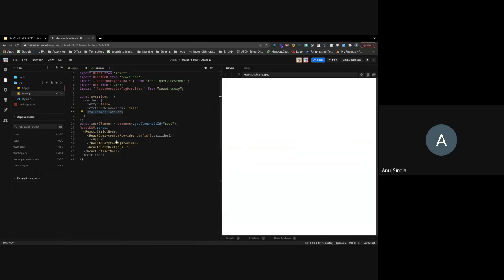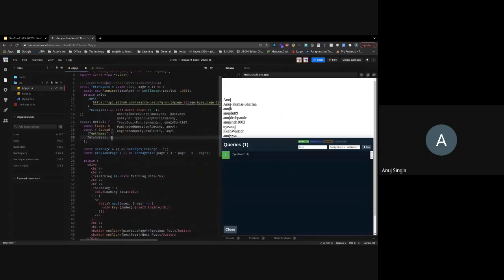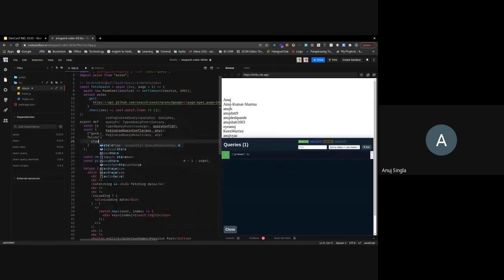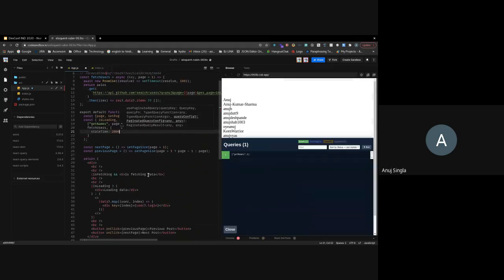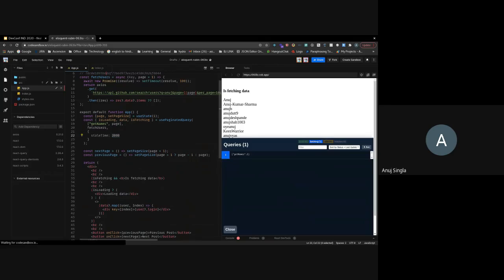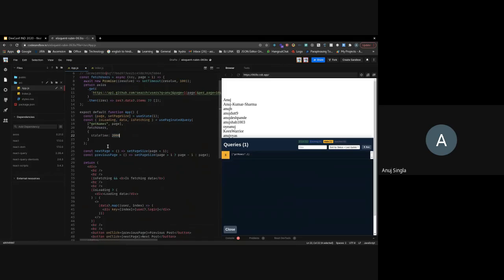Like if you would like to change it for this specific query, you can just set the stale time to 2 seconds. Then this stale time will change for this query, and for all the other queries it will be infinity. So this is also very important. There are some things which we have to set at the global level, so that we don't want to change them for the whole application, for all the APIs. So we can do it like this.